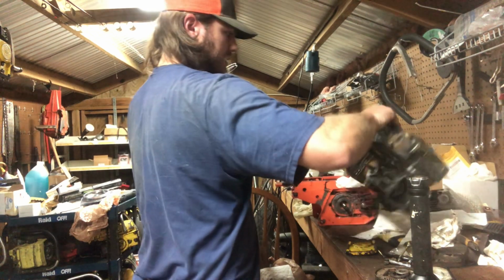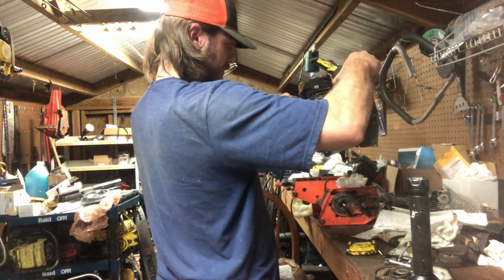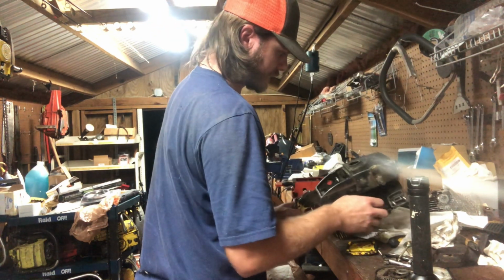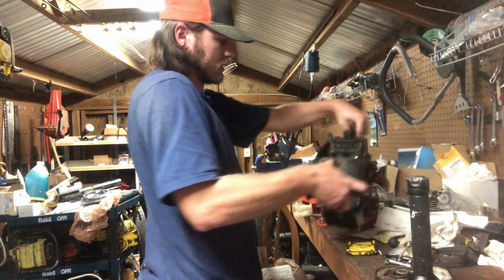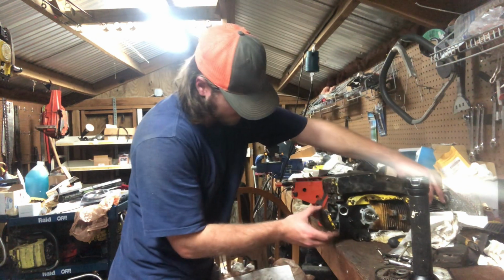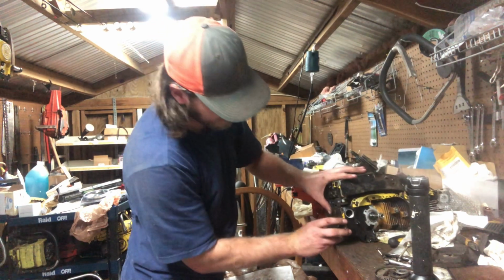So she is good to go on that front. Don't see anything down there that's concerning. Yep. That's the top of her, pretty well squared away. Let's go ahead and put our cover on because we don't need to get back in there no more. So she's still gonna be dirty, but she's a better looking dirty.